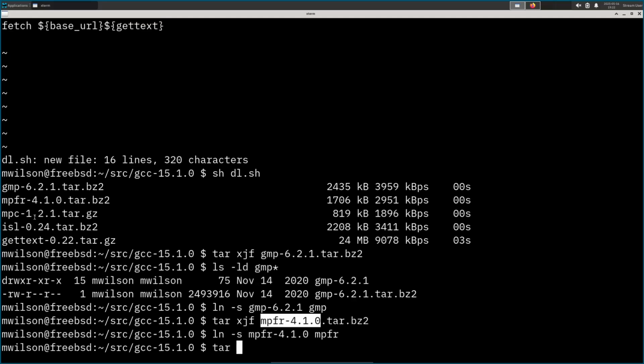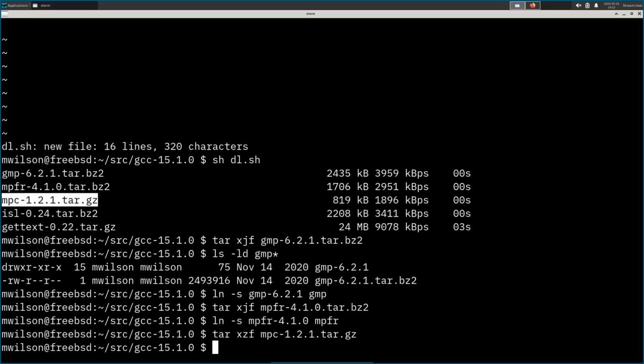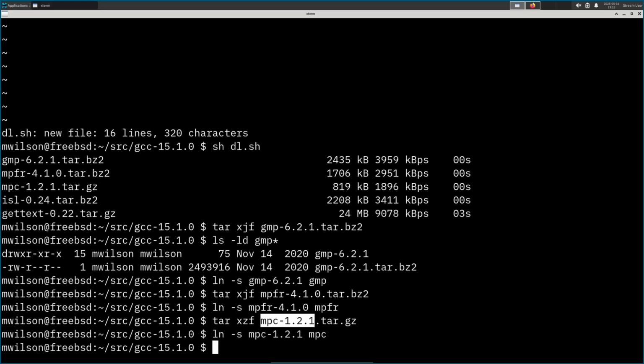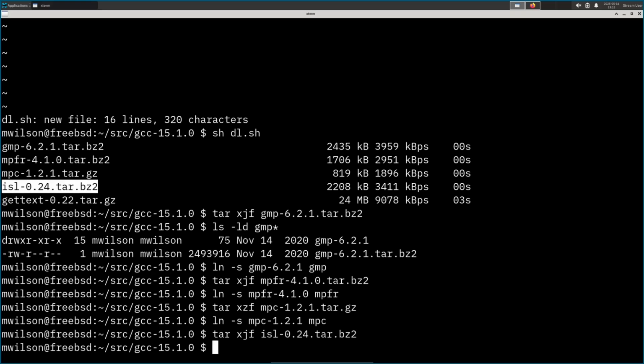And MPC is a gzip archive. So xzf MPC. And link its directory that we got to MPC. ISL, almost done. Get the directory name correct.